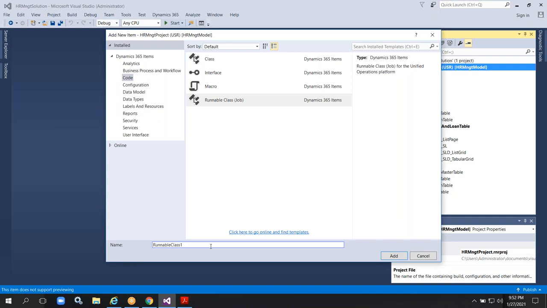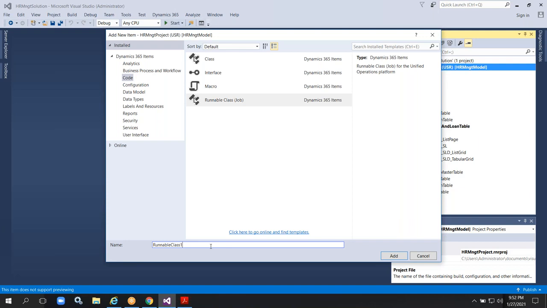I can write the code here at job level and test it. If everything is working fine, then I will implement the same piece of code wherever I want, whether form level, class level, or table level. This is just for testing purposes.